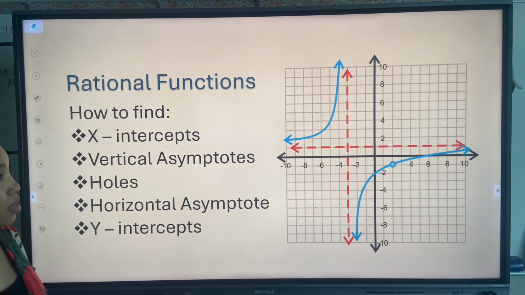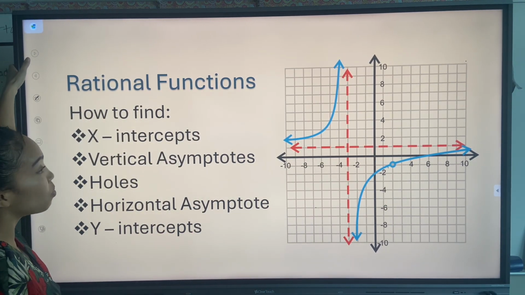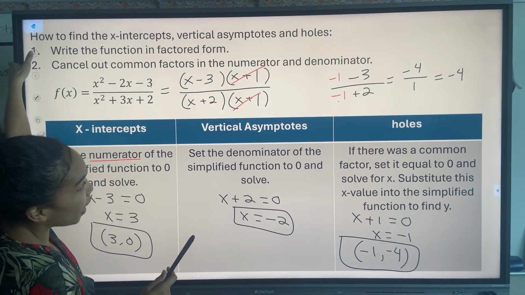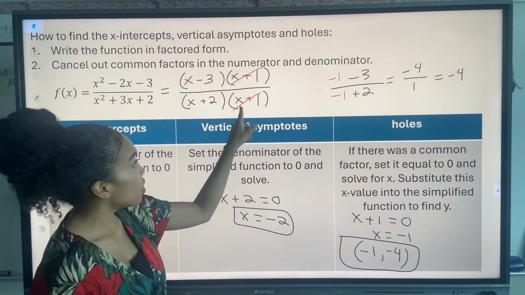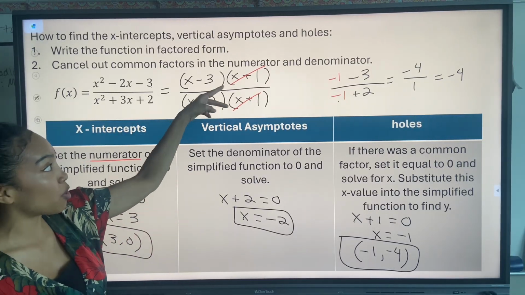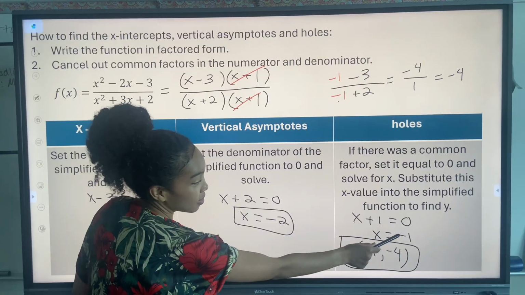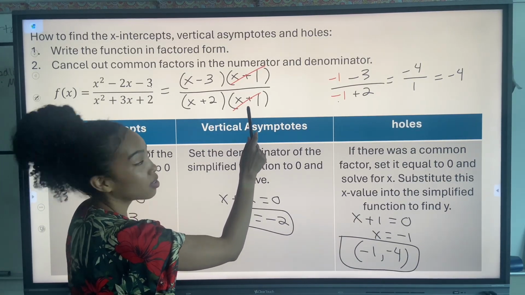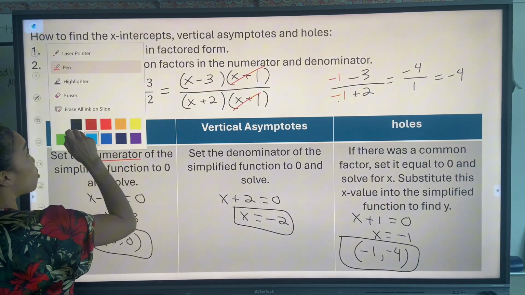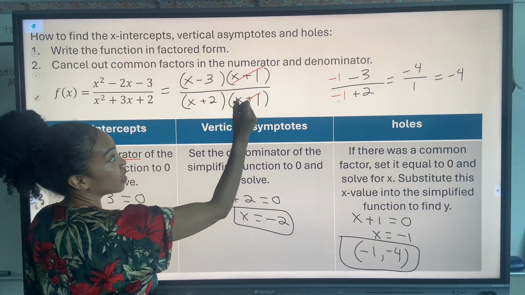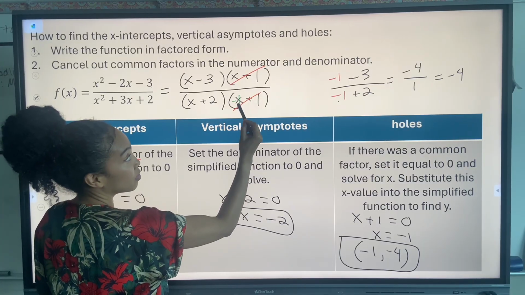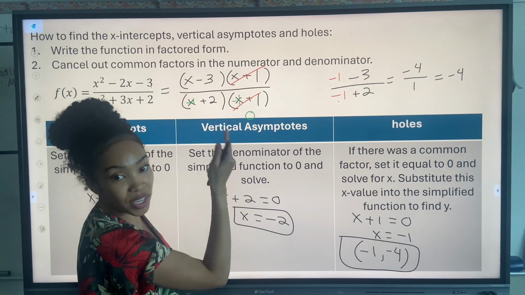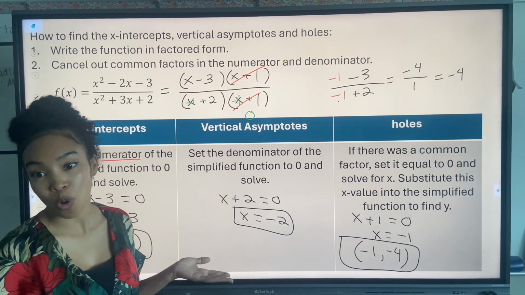Why? Because, well, one, you have your asymptotes, and then your holes. If you go back to the original problem where we factored, if you plug in x equals -1 right here, you get 0 in the denominator. That's why there's a hole. So, very good question. If you go back to the original problem before you simplified it, if you plug in a -1 right here, -1 plus 1 is 0, and 0 times whatever is 0. You can't have 0 in the denominator, so it results in a hole. Okay?